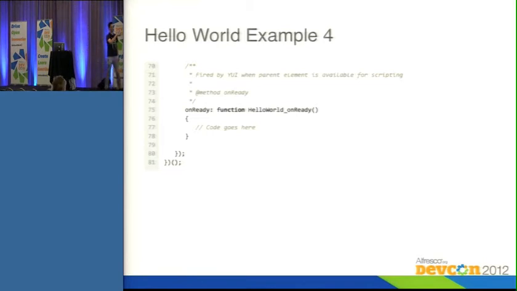And then we've got a function called onReady. Now, onReady is the one thing that you need above anything, because onReady is where the actual work happens. onReady will make sure that the page HTML is loaded, or at least that area where the dashlet is included. And then you can start actually doing some useful work there. So we can look at some examples that go through the sorts of things that we can do here now. But this is our basic structure.